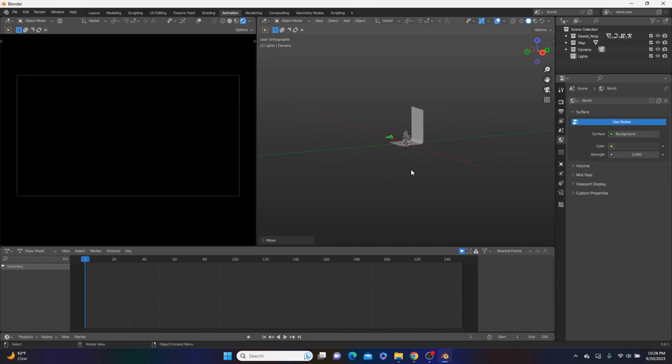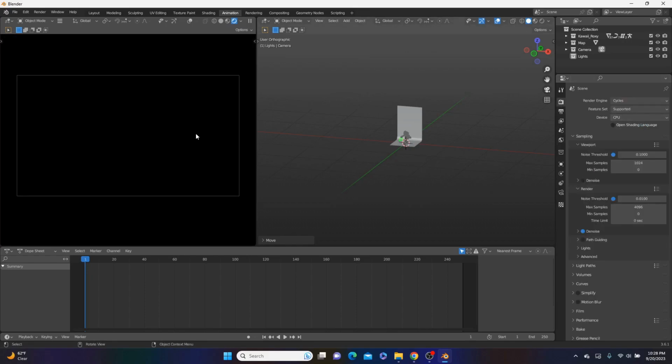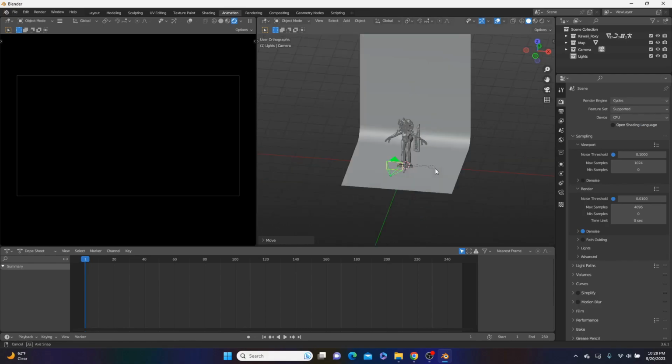And we're going to just make the world dark. Of course, don't use Eevee. Go to Cycles if you want to use Cycles. And we're going to use these lights.